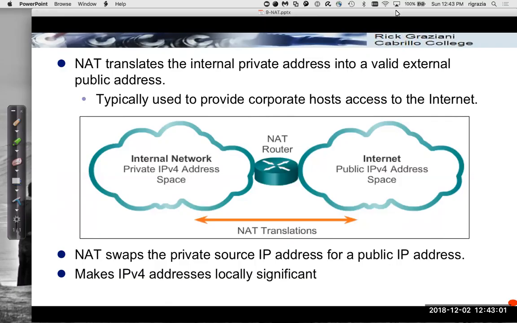In the public IPv4 address space, over here you have your Amazons, Facebook, Google, your web servers, everybody you're trying to access, maybe cabrillo.edu, ucsc.edu, or whoever, everything that is publicly accessible.